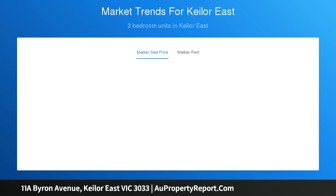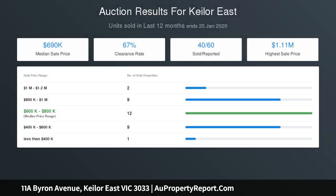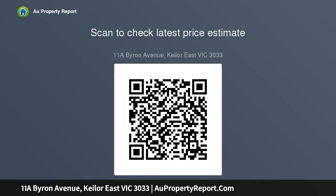Dual living zones include a central lounge upstairs and a wonderfully spacious open-plan family dining area complemented by a gourmet kitchen with premium Bosch appliances, ample cupboard space and walk-in pantry. Split system heating, cooling, alarm, video intercom and engineered oak floors all add to the appeal, along with a dedicated study.